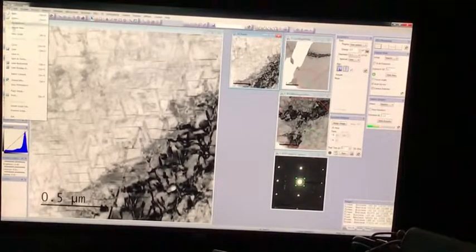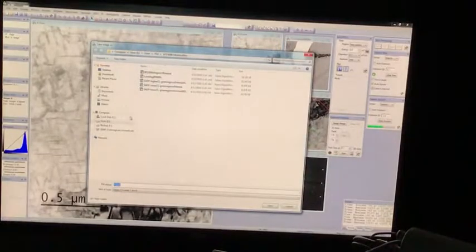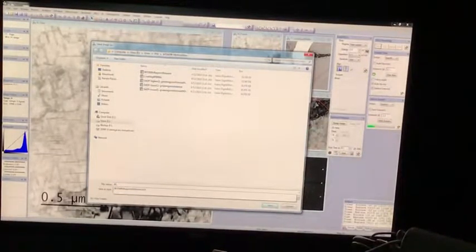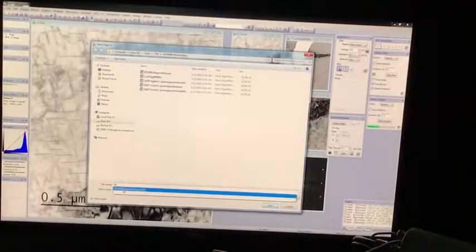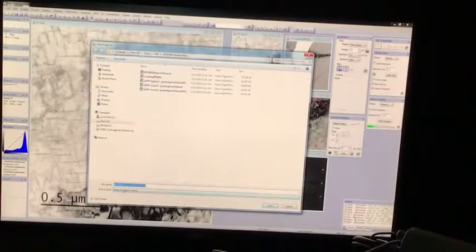So file, save as, bright field, region of interest, but I'm going to put objective aperture, position 1.